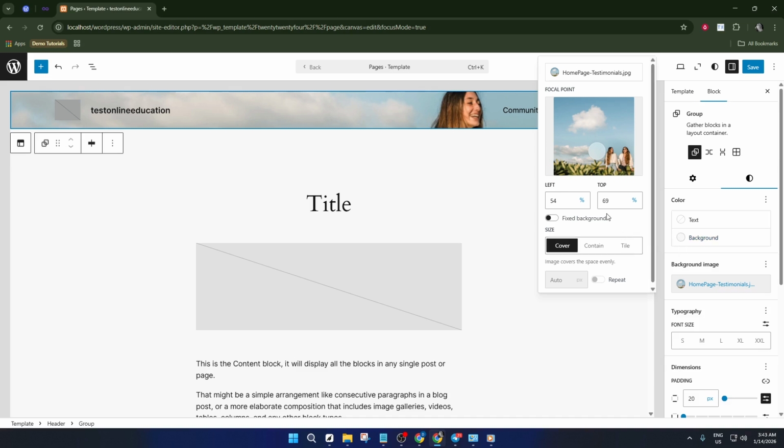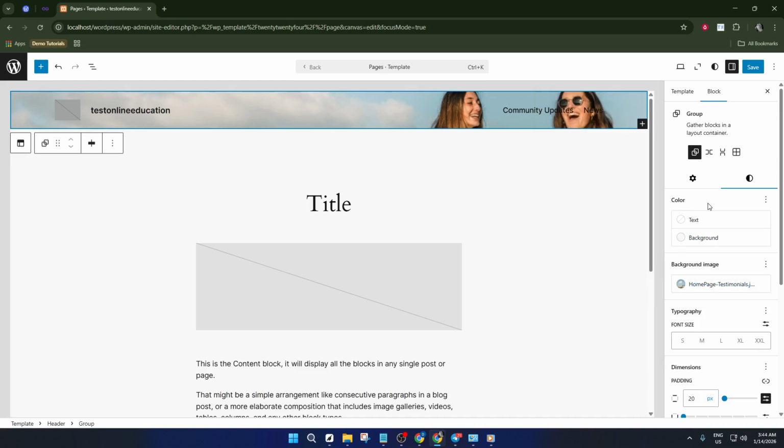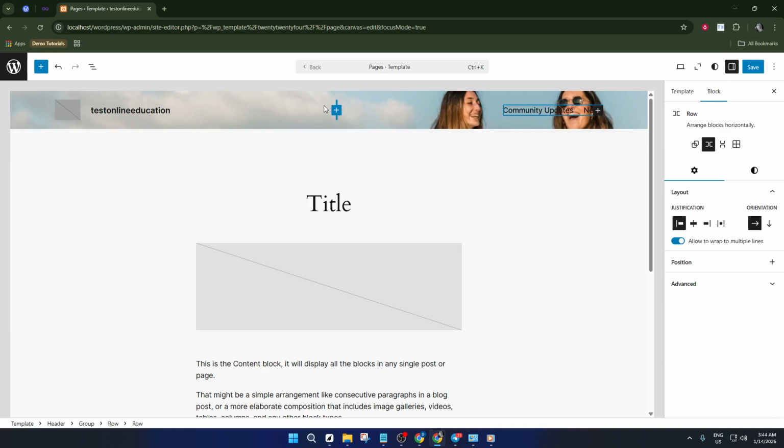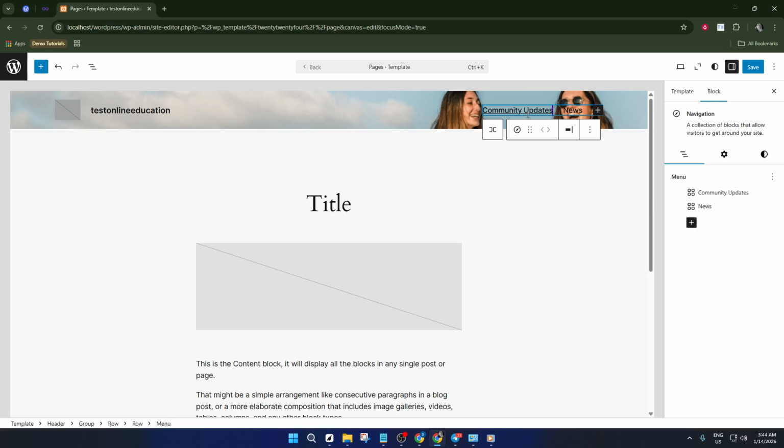Once your image is in place, take a moment to fine-tune the display. You'll see settings for background size. If you want the image to fill the header, select Cover. This makes sure the image stretches to fill the whole space without repeating or leaving gaps. You can also adjust the position, like aligning the image to the center, top, or side, and toggle whether it repeats if it's a pattern or a solid photo. These little tweaks help make sure your site looks polished on screens of all sizes.